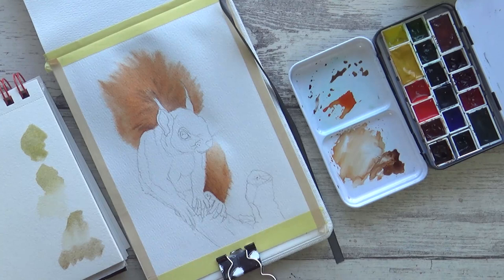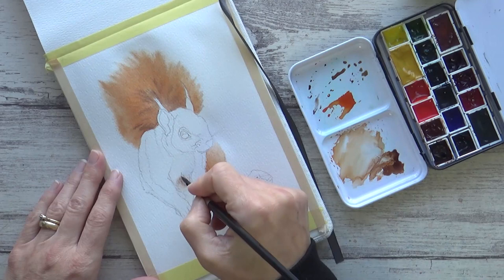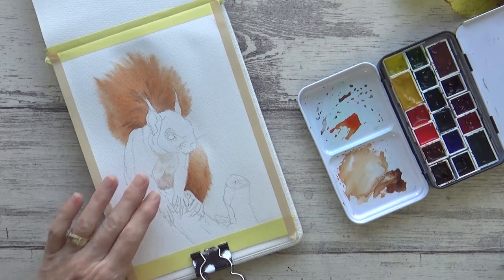I drop this onto damp paper again, and just let the paint bleed across the surface of the paper. I concentrated most of the pigment onto the lower half of the chest. Now with that all dry, I can paint the rest of the squirrel's body.